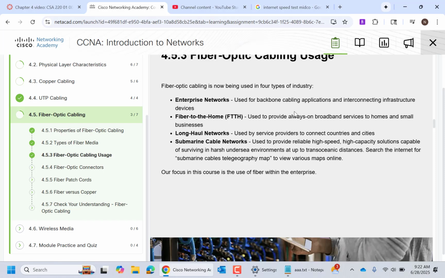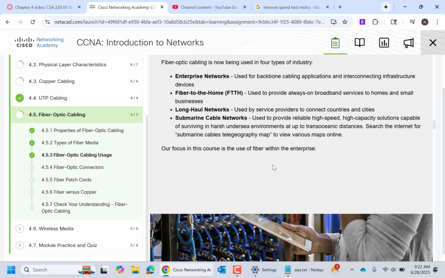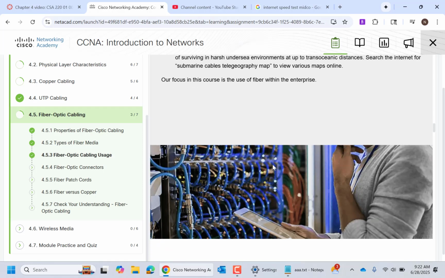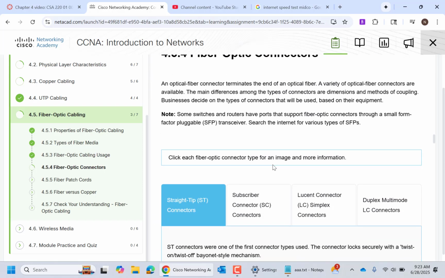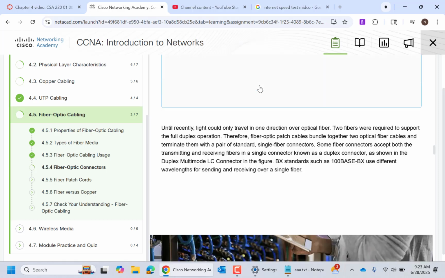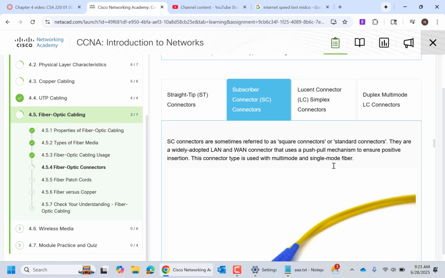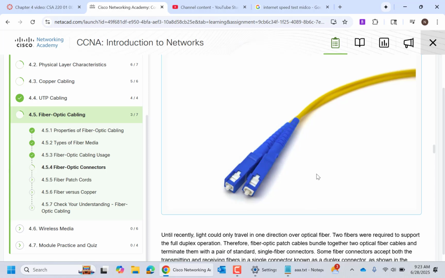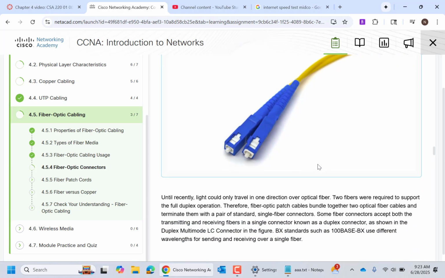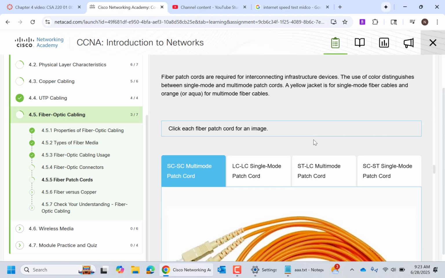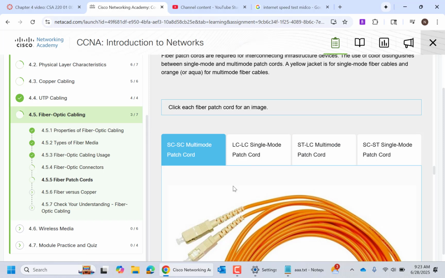If you did a quick Google search for submarine cables, you could actually see where all the cables are laid out in our world's oceans to get connections all across the world, and those are fiber optic cables. Fiber optic connectors, there's a few different types, but I'm not going to spend a lot of time on this because it actually requires special tools and specialized training. We don't do it in class because of that. It's more expensive and it's quite the process. So if we need fiber optic cables in class, which is very rare, we just purchase them.